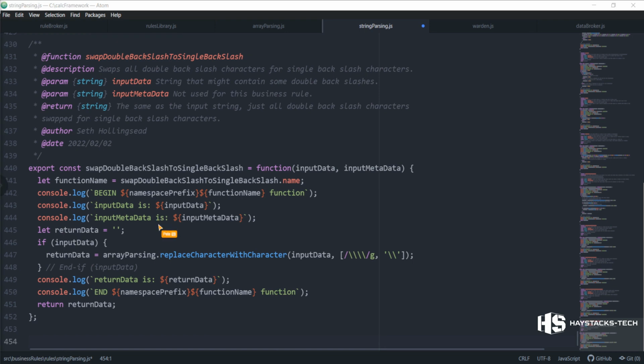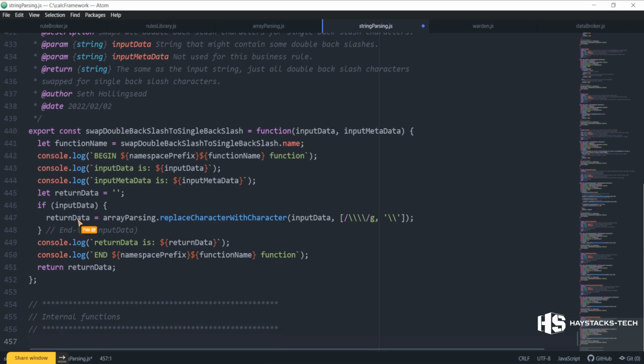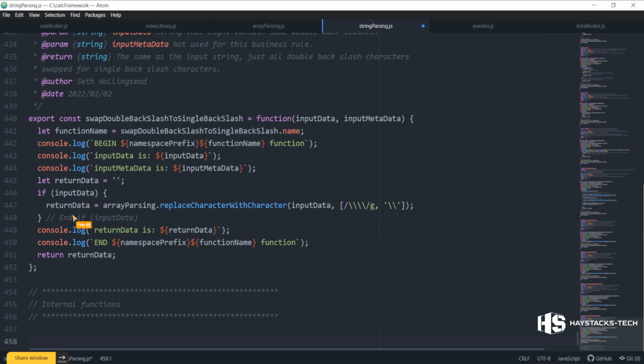All right, we've got a separation here because everything we've been developing up until this point has been functions that we actually export. So export const. The next one, we're not going to export it. It's an internal function. So I'm just going to copy paste this little thing here that says internal function. You can just make a block like that for yourself. And there's only one of these.